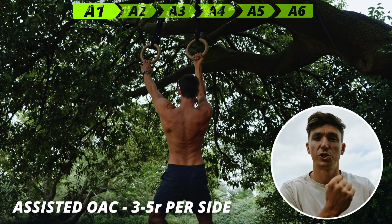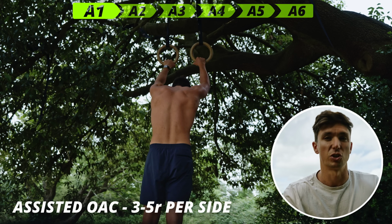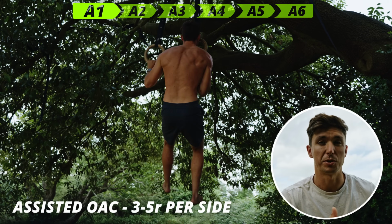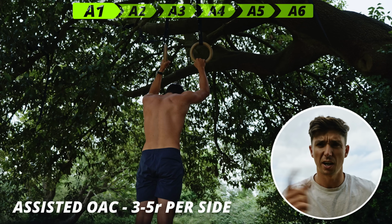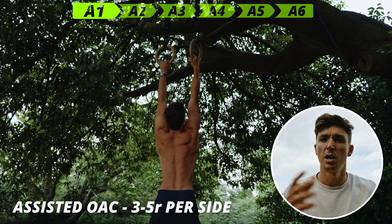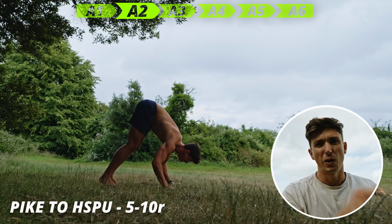Essentially, we focus on shifting the weight over in that negative portion, overloading the movement and controlling it down. This is a great alternative to weighted chin-ups if perhaps you don't have as much equipment available. I'm just performing 1 rep per side, alternating back and forward and taking like 10 to 20 seconds between reps, performing them as clusters.